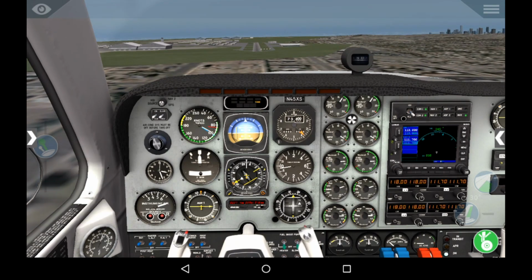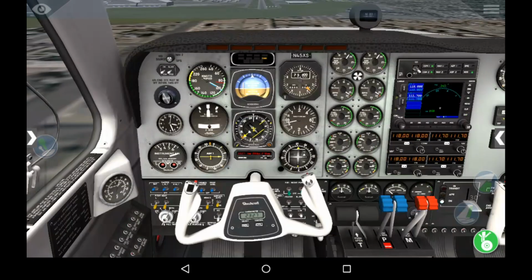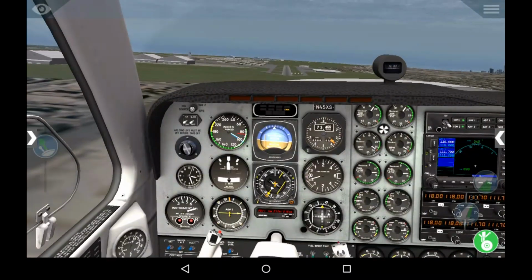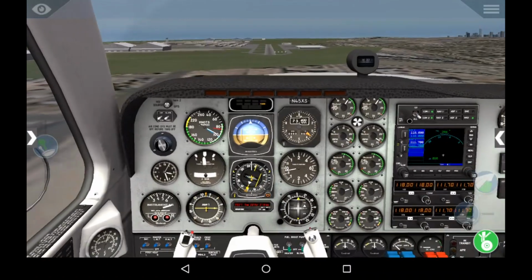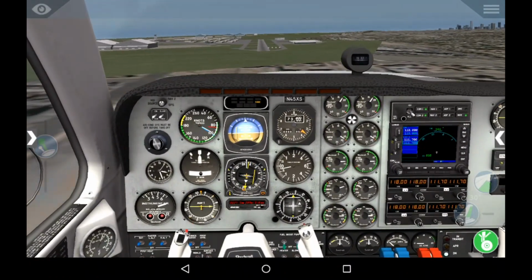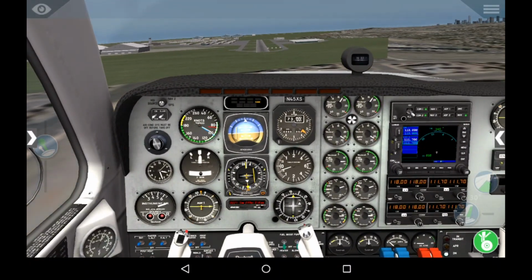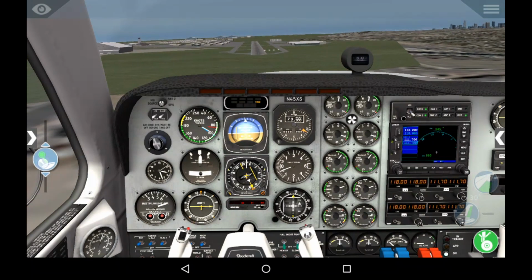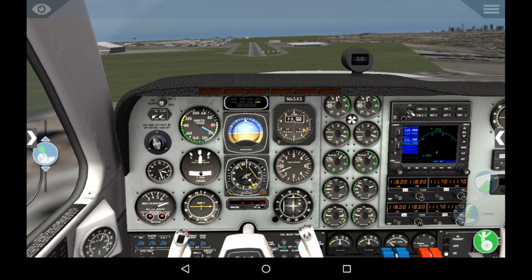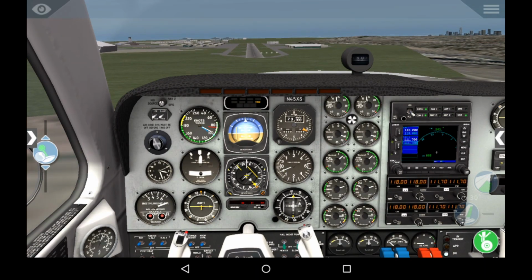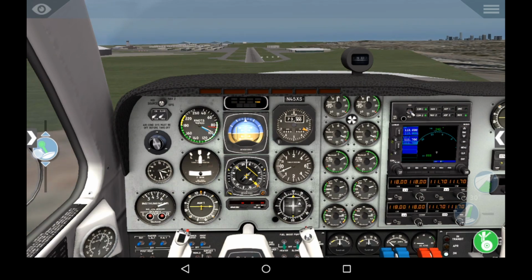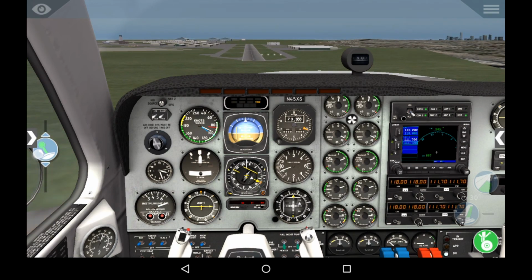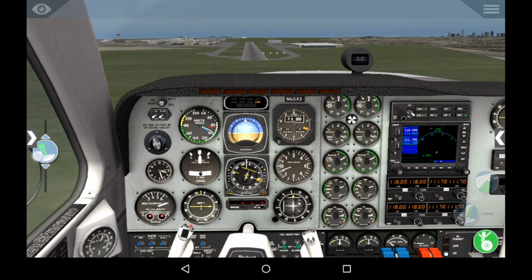Start to push on the yoke a bit. Now I just want to add a bit of nose up trim. That's good. Alright, getting quite low down to the runway. Bring our throttle back a bit, so we get that 60 knots. Bit too far to the left. That should be alright once we get there. We should be alright for landing.